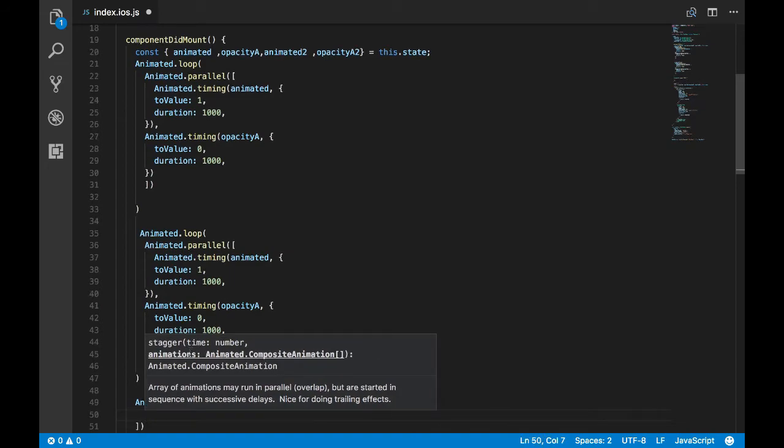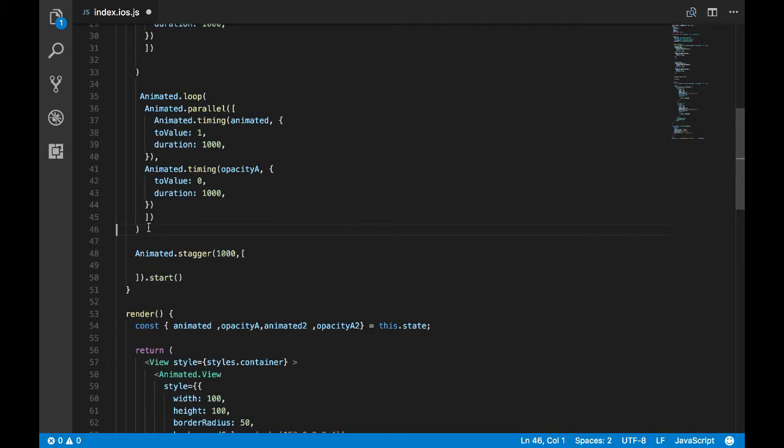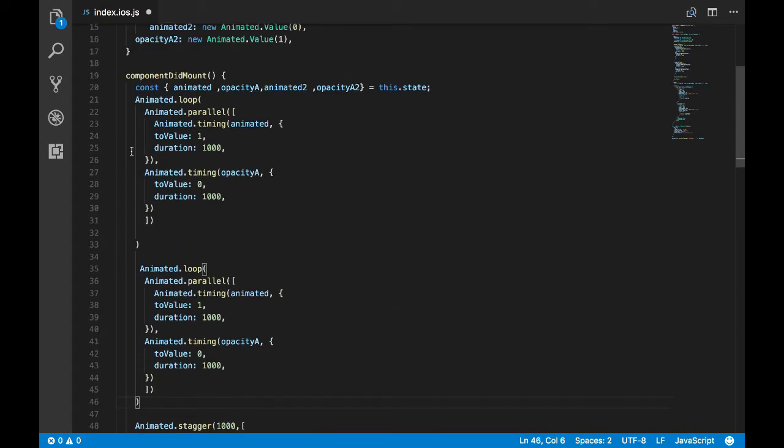That offset is 1 second, as I have passed 1 second as the first parameter to the stagger animation. And now I'll pass the loop animations.